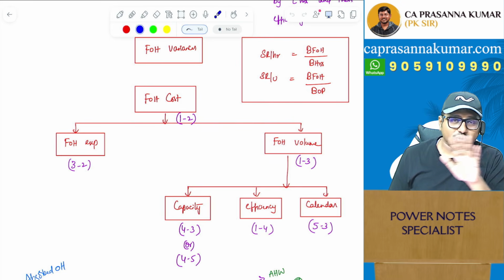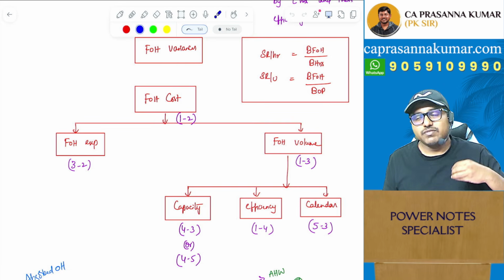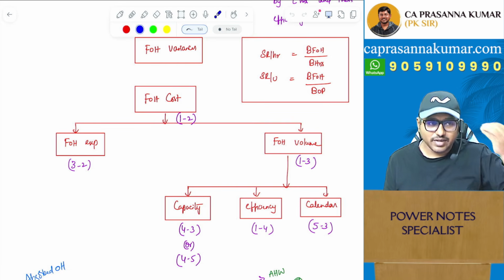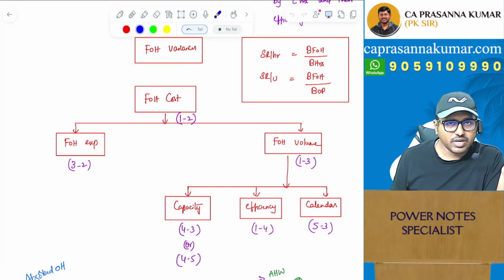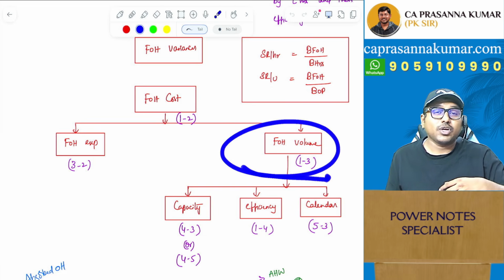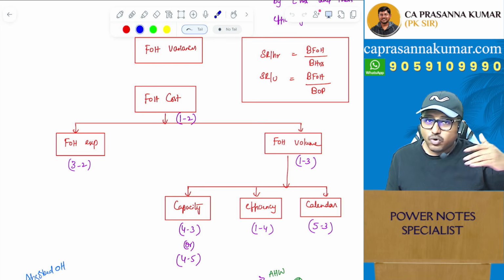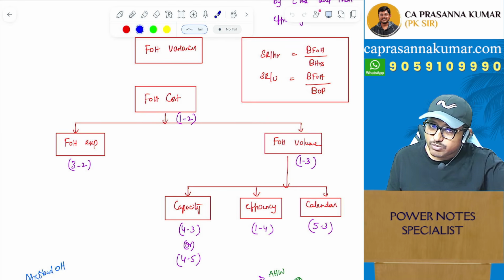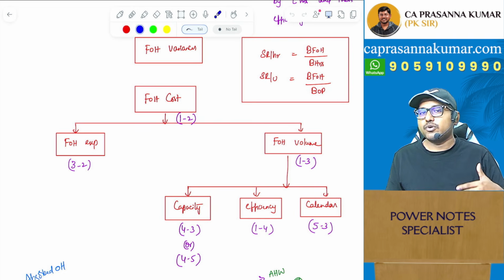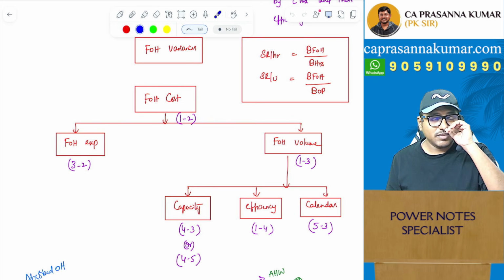So, fixed overheads is not changing along with units. That is not the nature of fixed cost. When we see the definition of fixed cost, it remains fixed irrespective of the change in output, correct? But here we are not talking about change in the fixed overheads. We are talking about change in the absorption of fixed overheads. Got the point? So the more actual output produced, the more will be the absorption of fixed overheads. The less actual output produced, the less will be the absorption of fixed overheads. Beyond this, I can't go because it's a revision session. Otherwise, the absorption concept itself will take more than 30 minutes.